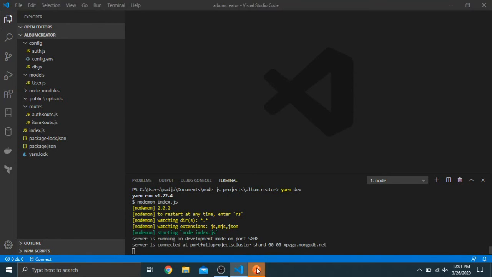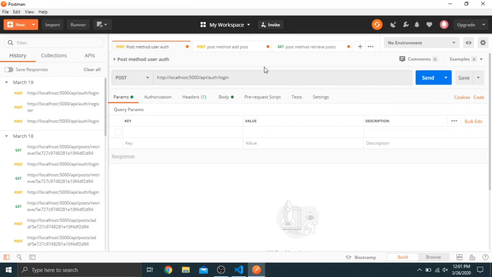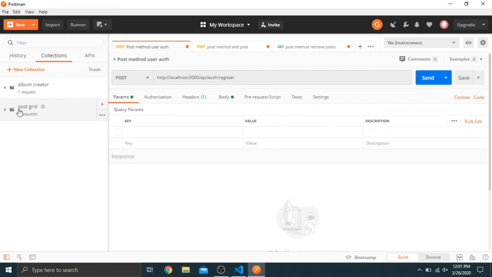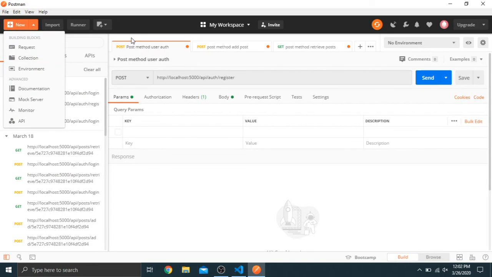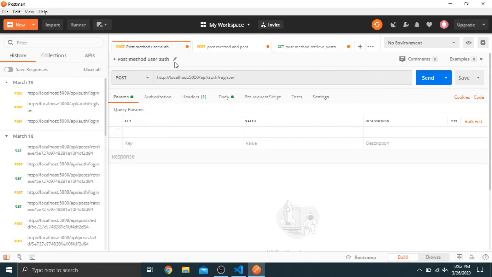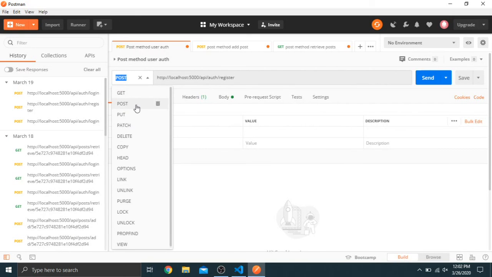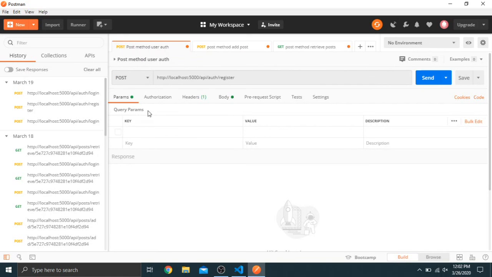Now when I come here, you can see I have some routes. I was using these for my MEAN stack as well, but the auth routes, register and login, are the same. So for this, I want to turn this from login to register. You can see there's a collection here I had for my Postgres, and then my album creator is the one I'm doing now. There's a lot of different things you can do. You create new collections, which is what each one of these are, for these methods here. You can see the history of all the method requests I was making. Obviously your CRUD methods here. There are different methods you can do, and you can name it whatever you want.